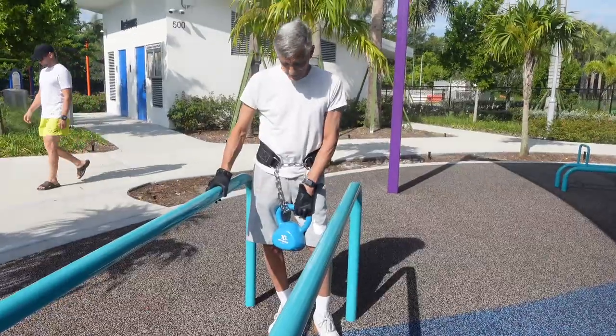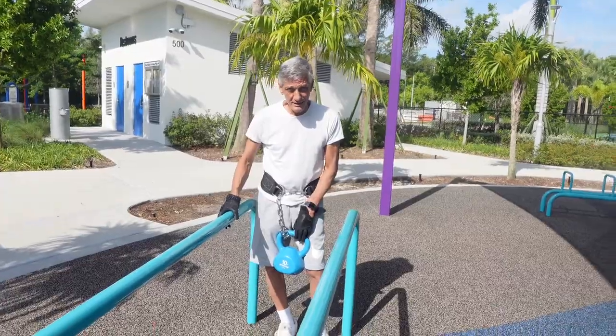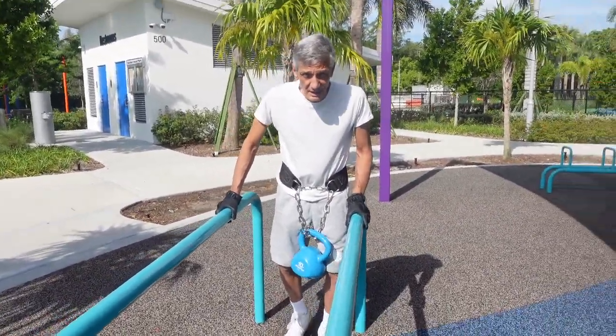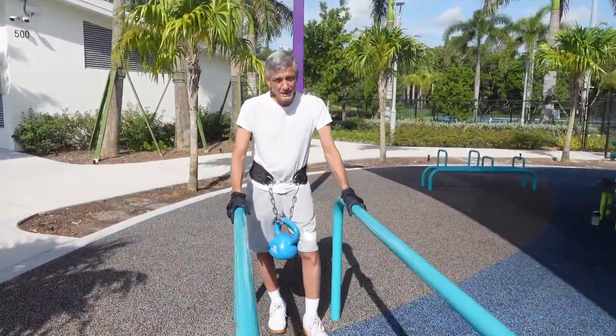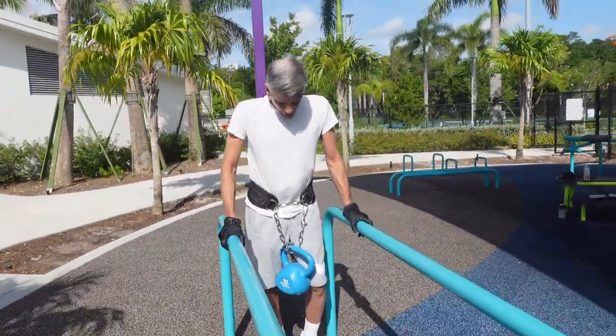Let's go. Got it. All right, guys, so you guys saw my pops, since he moved down here, went from doing band assisted pulls and he was just getting strong with his body weight dips. This is the first time I strapped on some weight to him. Let's see what he's getting. He's got a 10 pound kettlebell on. Let's see how the dips are looking now.